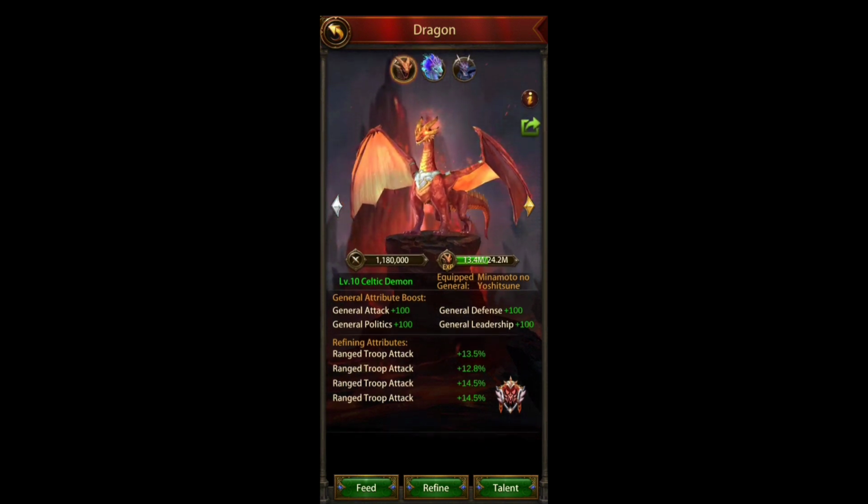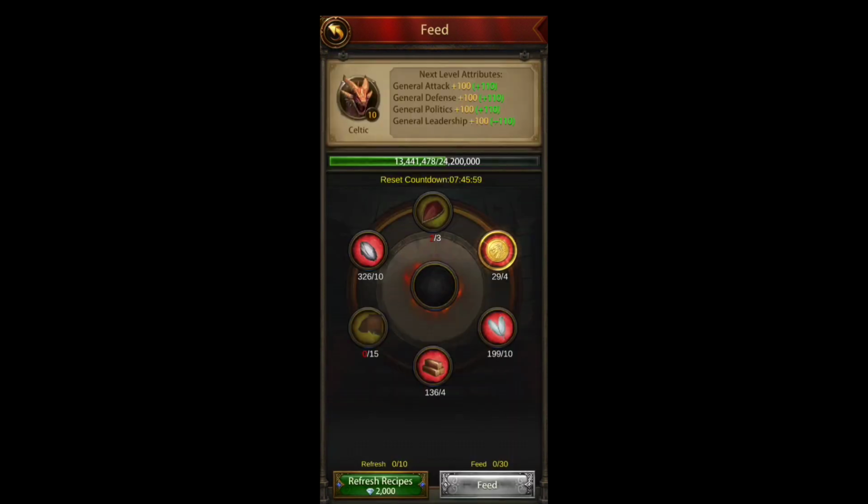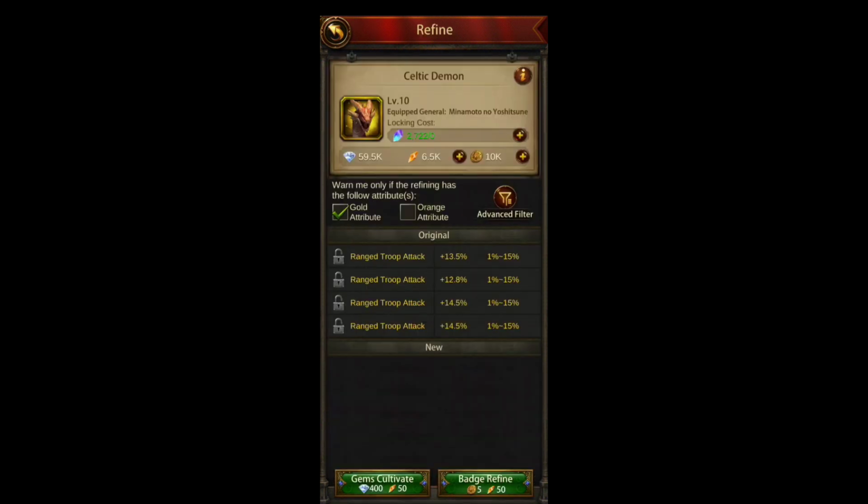As you can see, I went with ranged troop attack for my refining attributes. The way that you feed these dragons, as most people know, is you have to have material, dragon coins, different things like that to refine, to feed the dragons. Refines work the same way. I tend to go with badge refines instead of gem cultivate just because you can get those for free. They're a little bit easier to get if you attend battlefields.